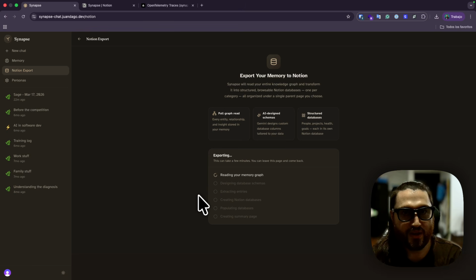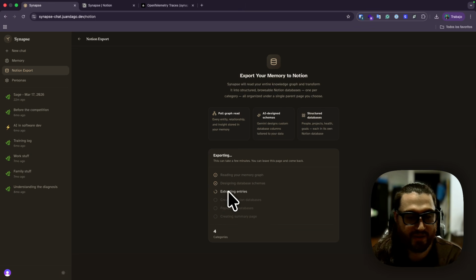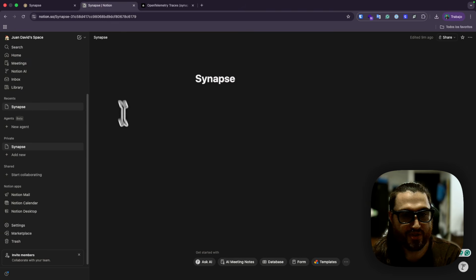So there is no fixed template where you have all the export in a rigid structure. It will propose or create the categories that best fit your data. And then it will create different entries that represent each concept, each situation, everything, every piece of knowledge that is built into the graph will be put inside Notion.